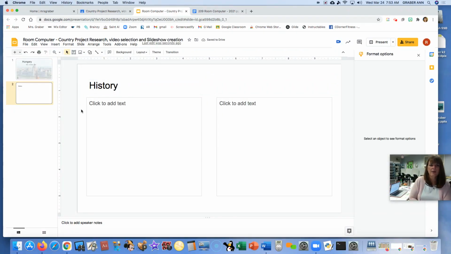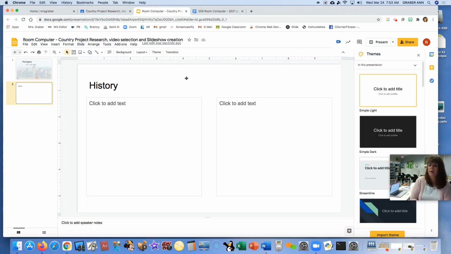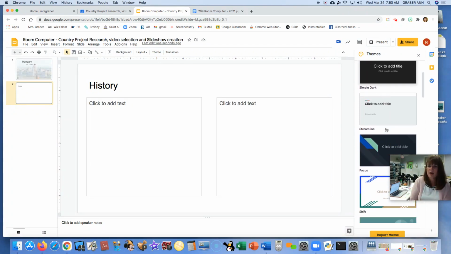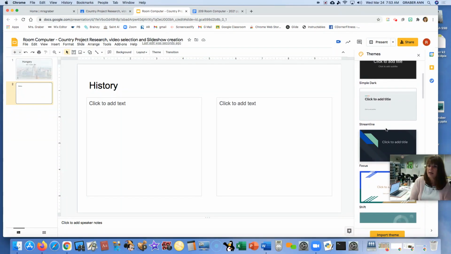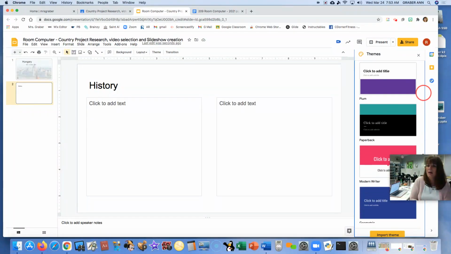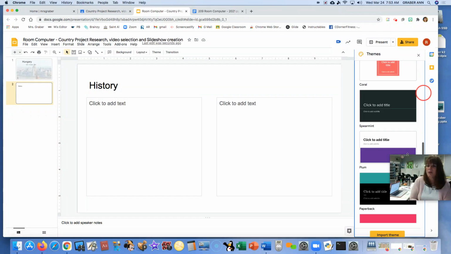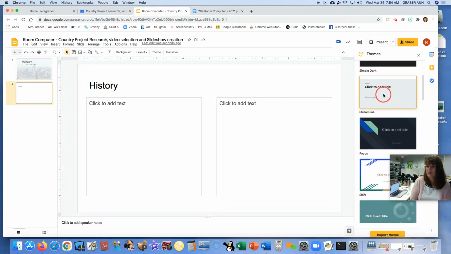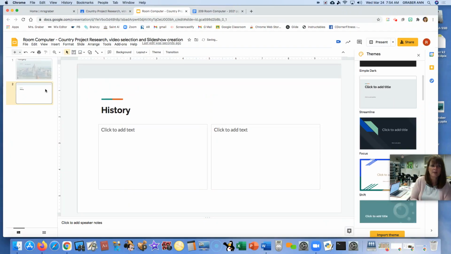So I'm going to click out of my active text boxes, and theme will pop up. Boys and girls, I was playing with this. I really don't like the themes that they have, and it's hard to cover because of the transparency. I would recommend doing something extremely simple and not a lot of color because it does show through. I'm actually just going to do something very simple like that, and there is my slide.